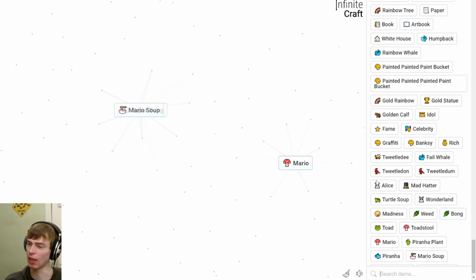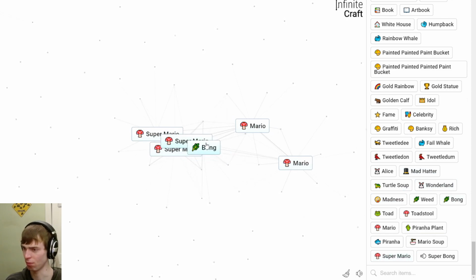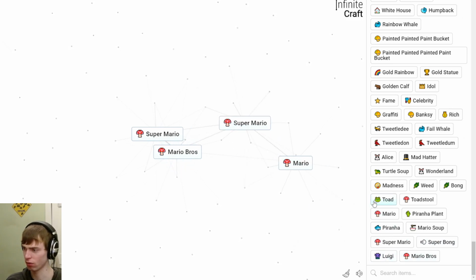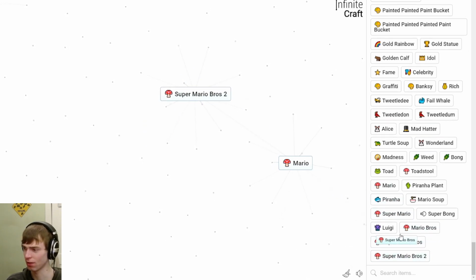Oh, now that we have the word super, we can combine that with anything. Because that'll just combine super plus stuff. Like super something. Super Bong Mario, Super Madness Mario, Luigi? Luigi. Double Luigi makes a Mario. Mario Bros. Super Mario Bros. Super Mario Bros. 2? Hold on, Super Mario Bros.